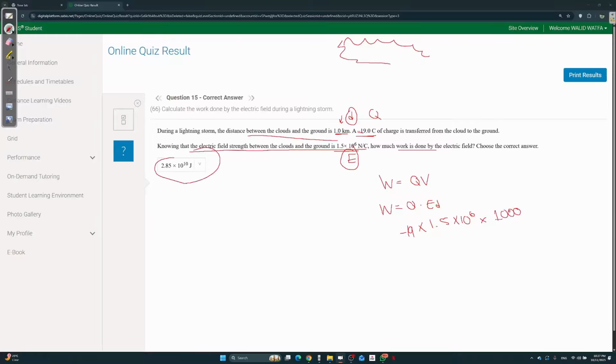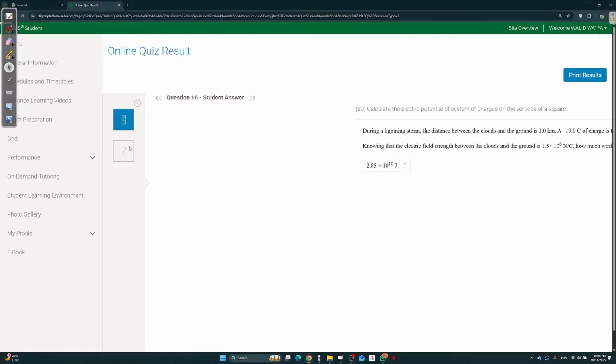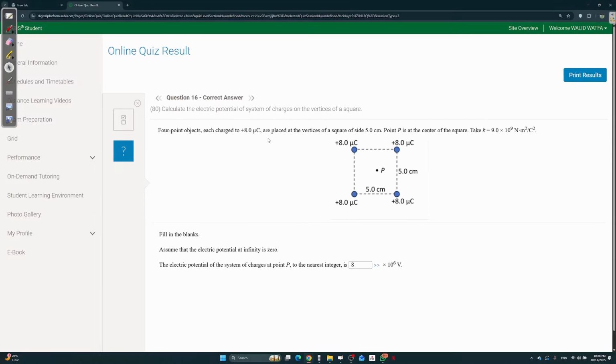Because you're moving from the clouds to the ground. This is an increase in work. Work done is positive here. The work done is negative for a proton, for a positive charge. So when it's negative, you gotta know you're falling down, which is negative, as well as it's a negative charge, so negative becomes positive, okay? So negative of all of this gets you the positive answer, which is over here. Alright, very easy. If you're getting the same example in the exam of the lightning striking, just keep it positive, okay? Unless they tell you that it's a positive charge instead of a negative charge.